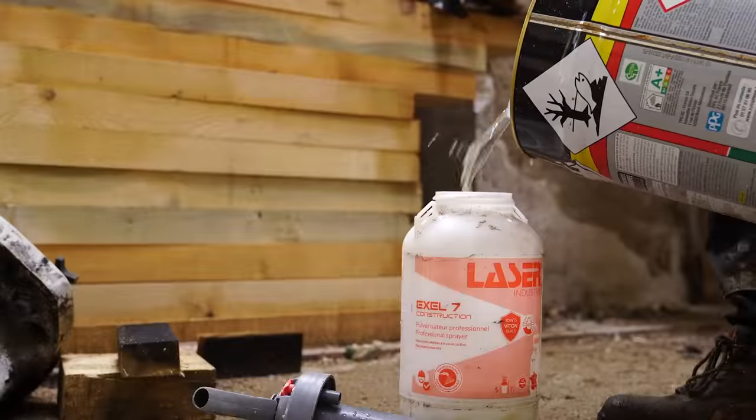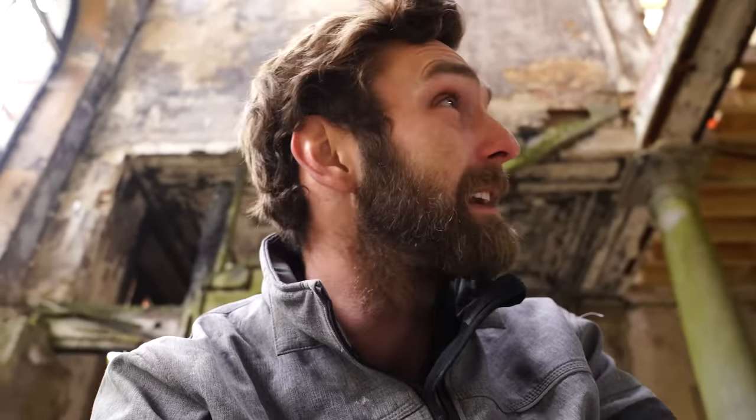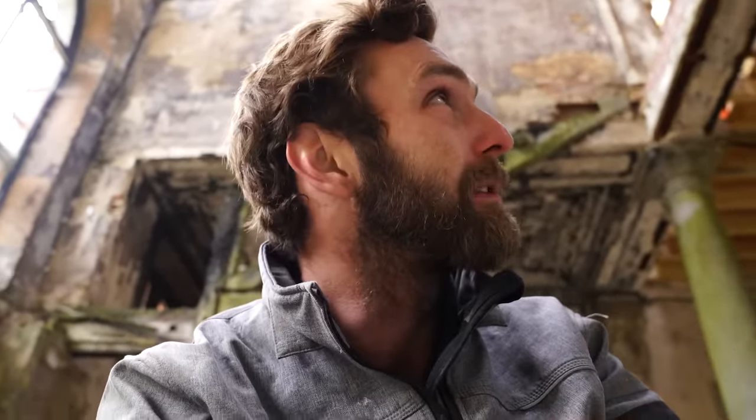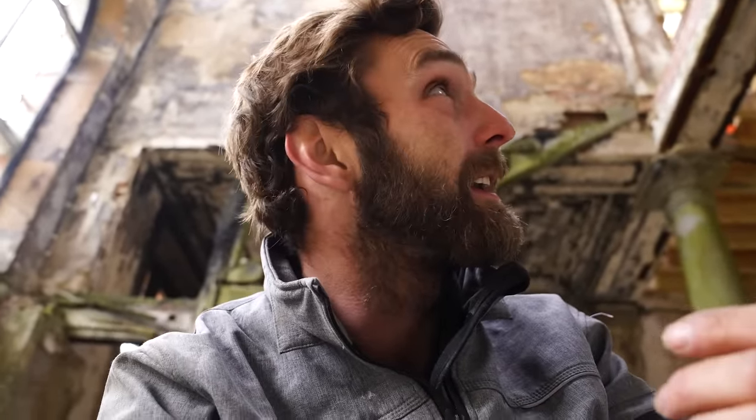So, today's plan, I'm going to treat the beams now. These beams come pre-treated, but as an extra precaution, I bought some heavy-duty industrial bug and pesticide stuff to spray over them just in case as an extra layer. So, I'm going to do that, get them treated, put the rest of the noggins in, then the boards, and as a very special 100 daily vlog marker, I'm going to take the infamous roof toilet down.